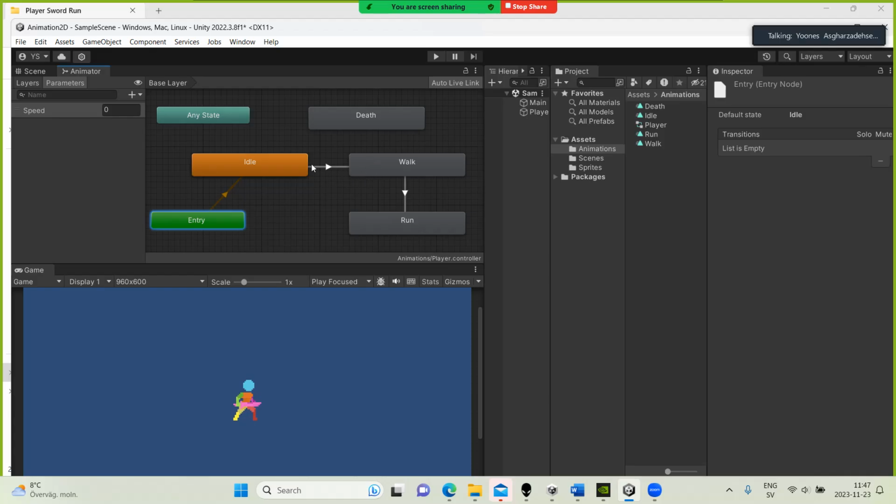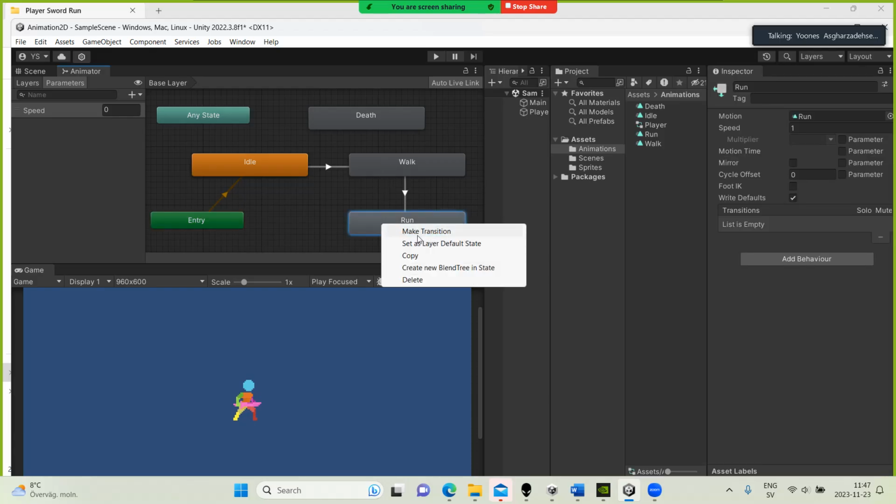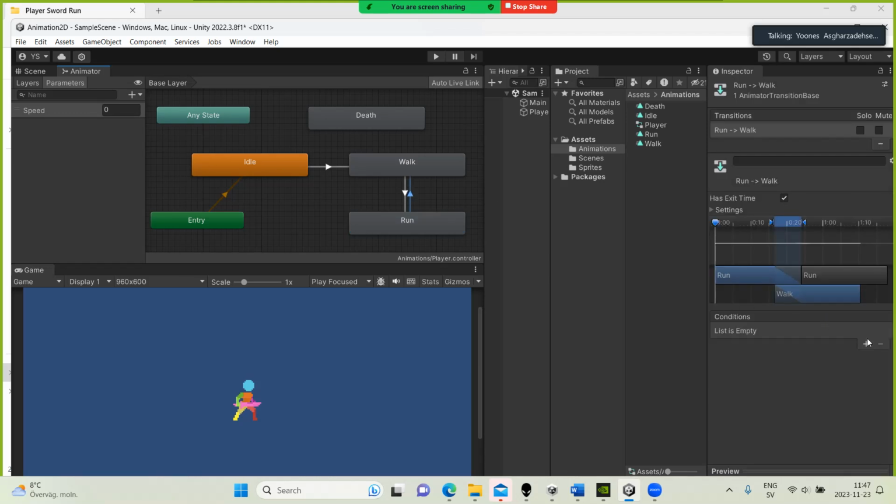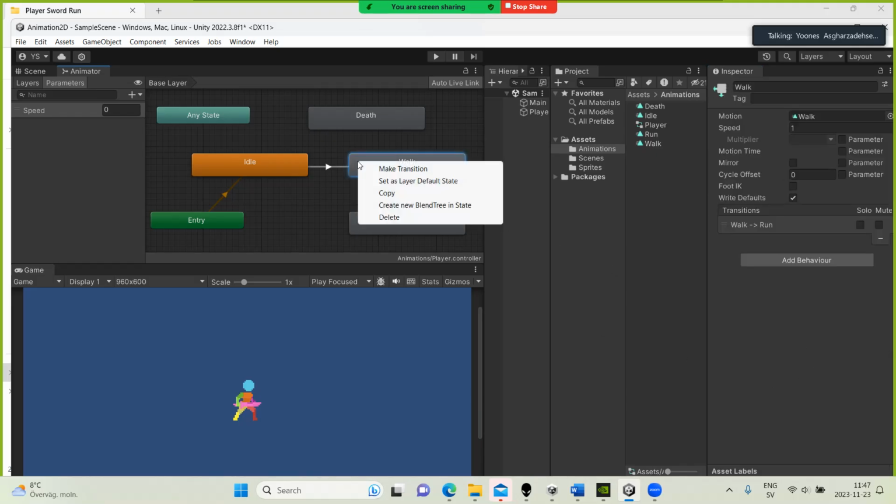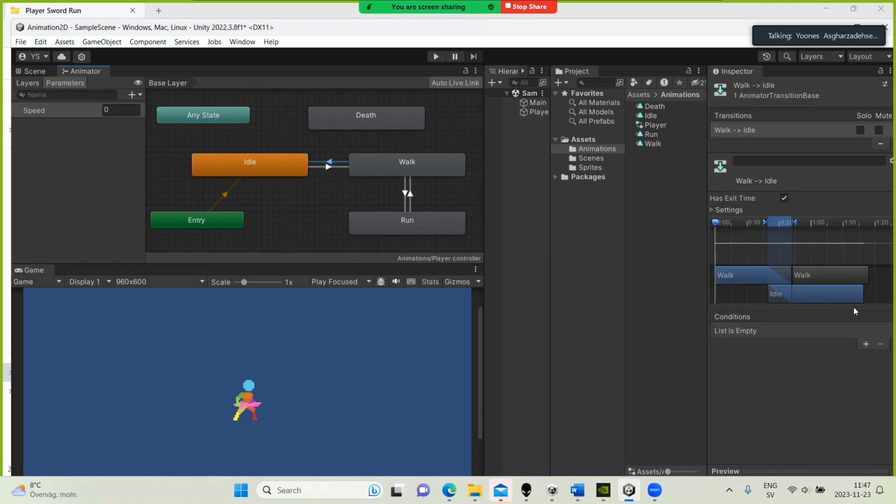One thing I forgot, let's have a change. For example, I can create another transition here and back to walk. And this is another condition I can add. For example, say speed is this time less than 2. It again backs to the walk. Again, from walk to idle, make a transition from walk to idle. I select it, another condition, and speed is less than 0.1, we will back to idle.